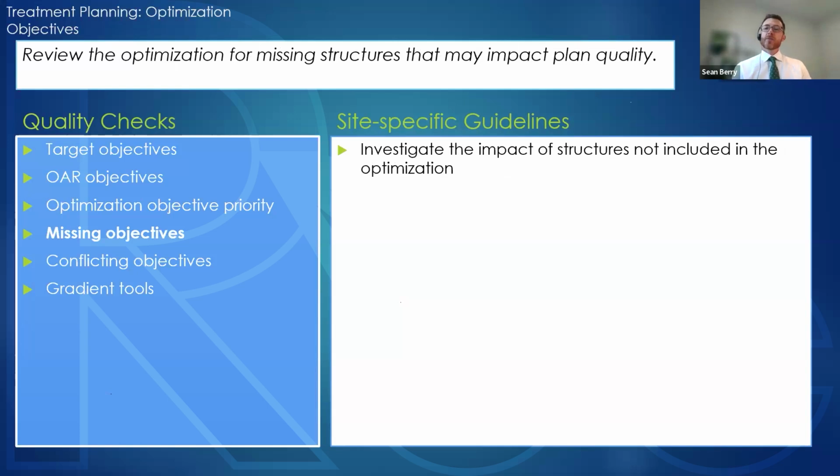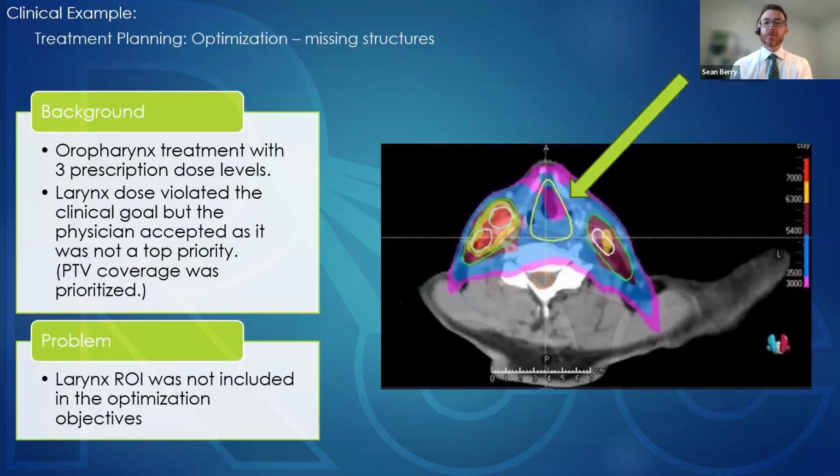And then, as I mentioned before, when you're doing inverse planning, if a structure is not drawn, or it's drawn but not included in the optimizer, it doesn't exist. The dose will likely be pushed there, okay? Because the optimizer is trying to push dose away from everything you've told it about.